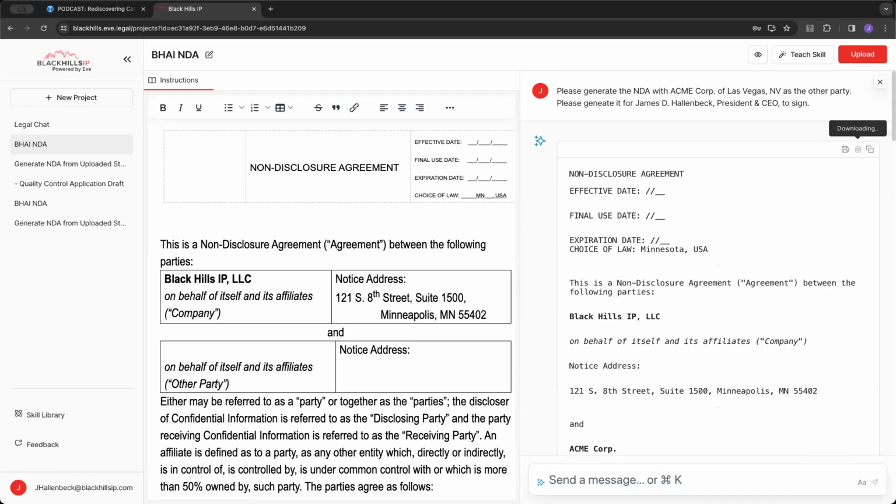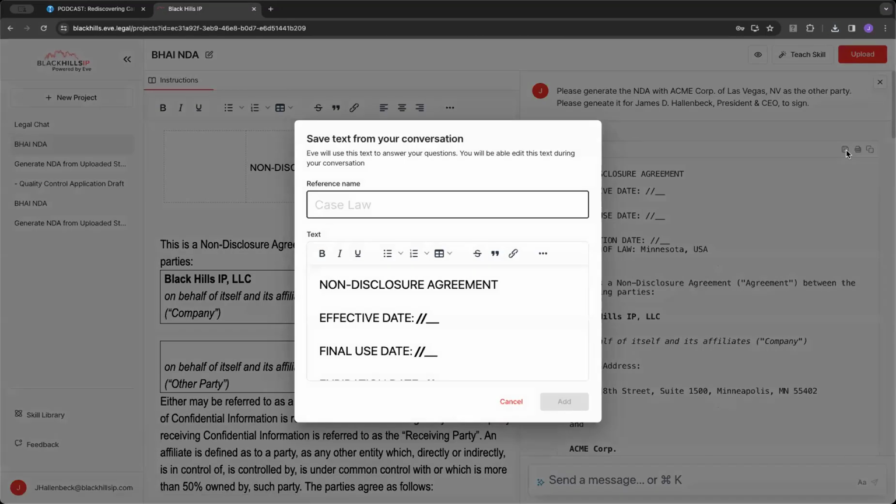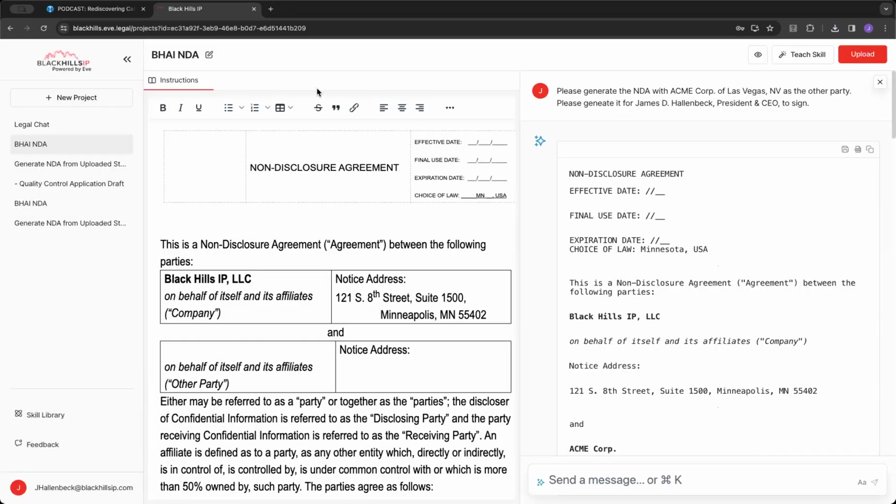You can download it as a document here in a Word document, so you don't even have to paste it in, or you can save to a project. And then that would save it right up here.